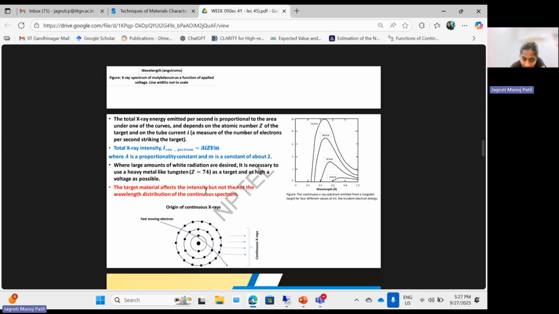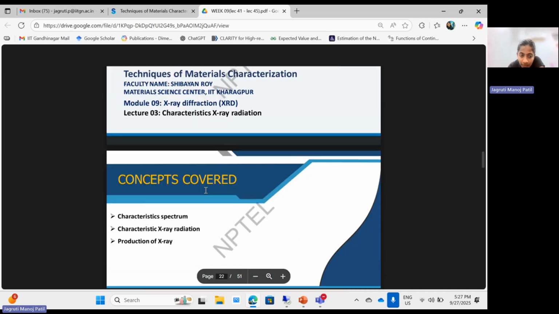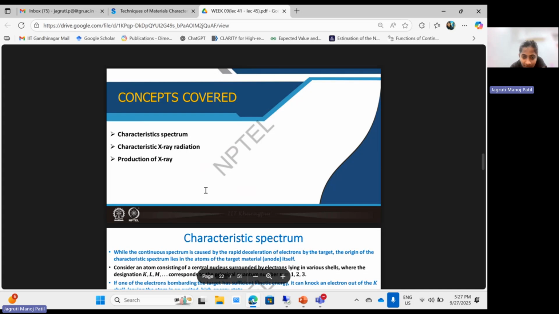Okay, and now it's not about the constant here because it must have been derived through some empirical derivations. But one thing to note over here is that your target material would always affect your intensity. It won't affect the wavelength of the continuous distribution, but it will affect the quantified value of your intensity depending on which particular material it's been going through. Okay, I hope that was clear.